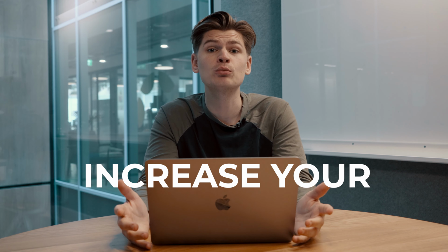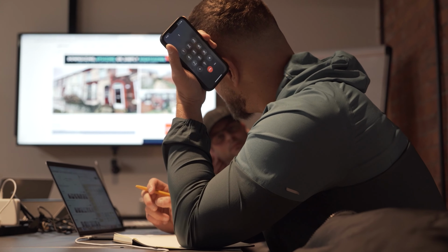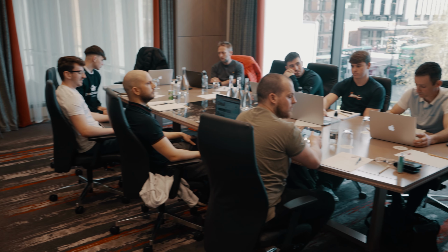Now, before I actually get into talking about how to save the money for a deposit, it kind of goes without saying, but I'm going to say it anyway, one of the best ways to maximize how much you can save is by increasing how much you earn. If the average salary is £30,000, ask yourself, how can you create and how can you generate more of an income? You know, whether that be upskilling yourself and earning yourself a promotion, or simply just asking for a promotion or asking for a pay rise. If you don't ask, you don't get.